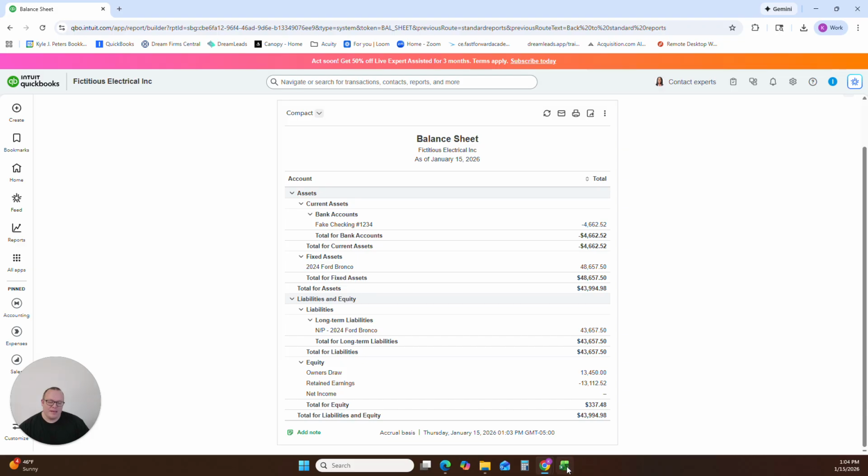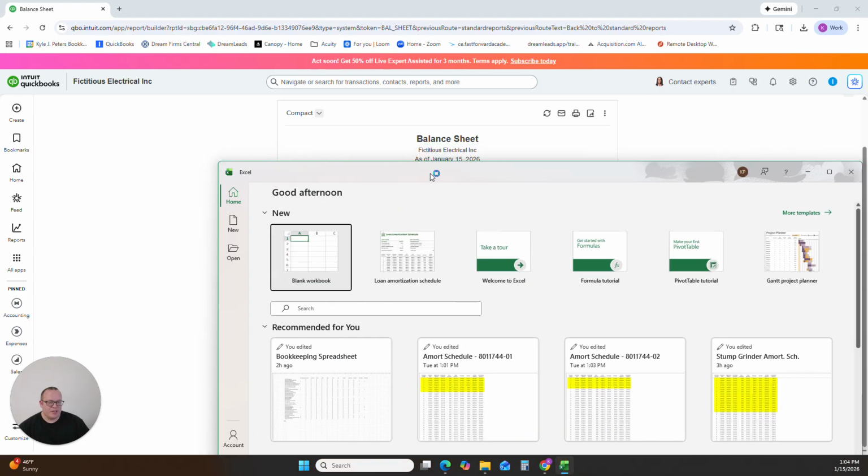The cleanest way to do this is just to get your statement from the bank every month, and the loan statement will show you how much of your payment was principal and how much of it was interest. But a lot of the time people don't want to get those. So the easiest thing to do is to create an Excel spreadsheet.